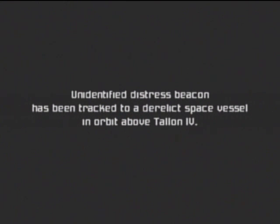Unidentified distress beacon has been tracked to a derelict space vessel, but I can't talk that fast. Actually, I can, but.